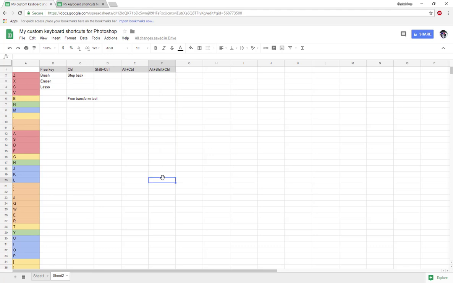Then if you are really very used to a shortcut, maybe it would be a good idea to leave it as is. The most obvious example would be Control Z for step back. If this is your case, obviously feel free to do it. It's very subjective what works for you and should be done with common sense. And this leads me to my last best practice, which would be: use your common sense.